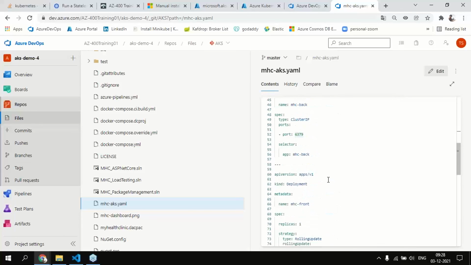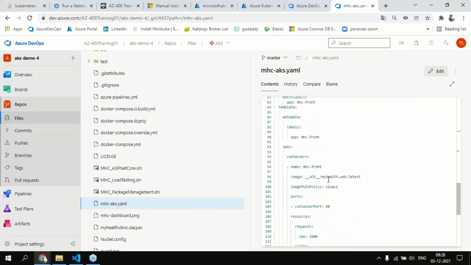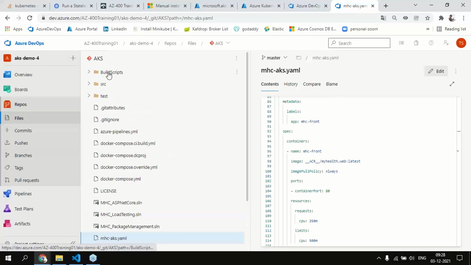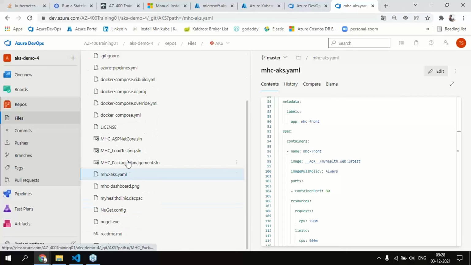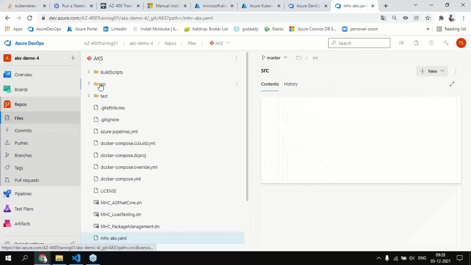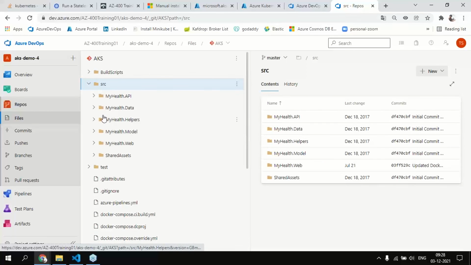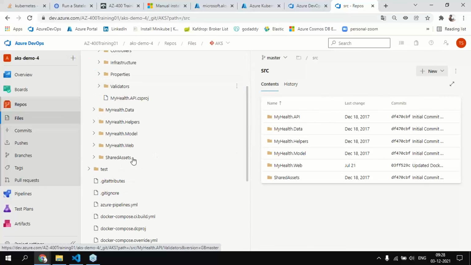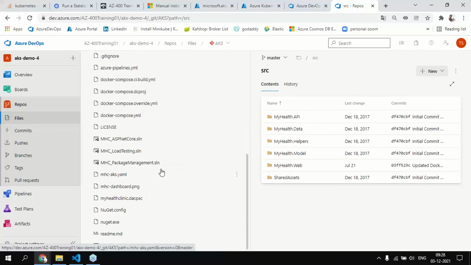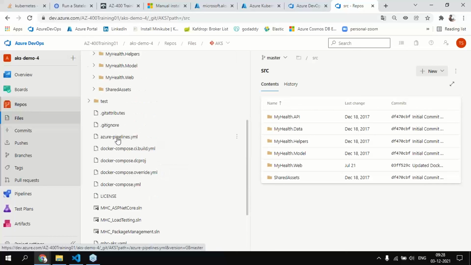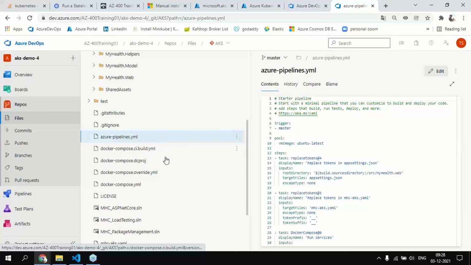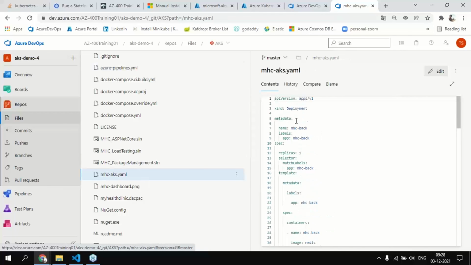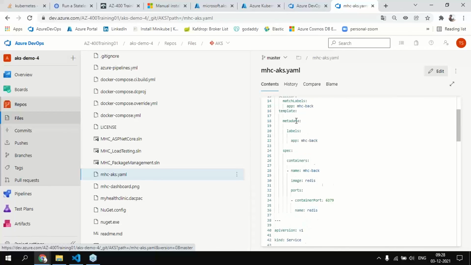You got it, my bro? Yeah. Okay, and then one more thing: you have the source code repository, and then the Dockerfile, how they are creating the image. Inside the API, somewhere they will keep the Dockerfile too. And then in the Azure pipelines we have the CI/CD, and this file is what you need, like how they are doing the deployment. Already they have everything mapped, so you don't need to do anything.